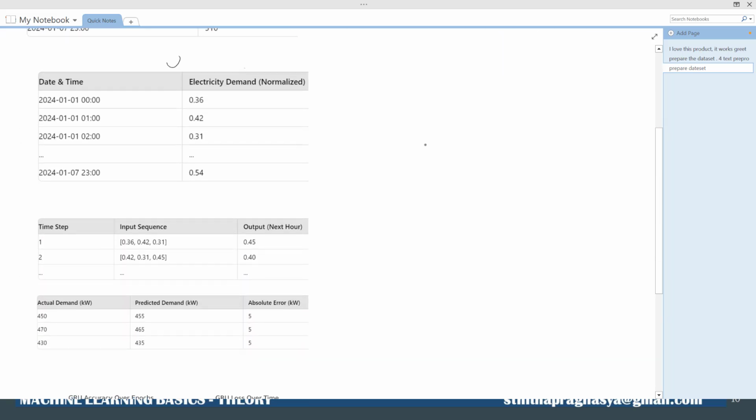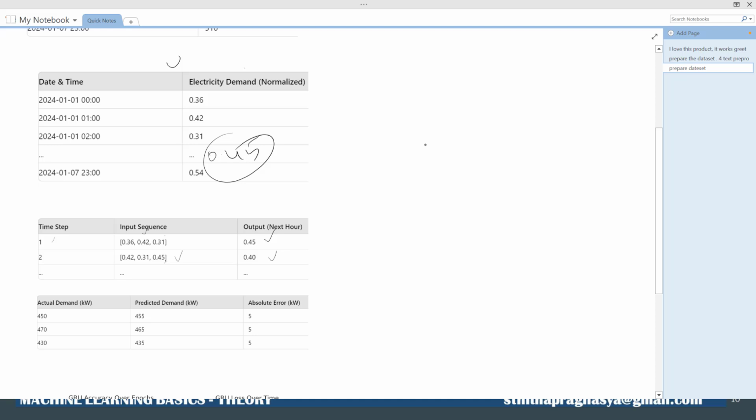Now you did it, which means we got the input sequences of our past consumption data to predict the future demand, and our values are 0.36, 0.42, 0.31. These are for the past 3 hours, and based on that it has to predict our fourth, which is not shown here, but it is 0.45, our fourth hour's demand. It should predict that for me. In our time step process, this is my time step, my input sequence is this, and it should output this one. For time step 2, if I give the second, third, and fourth, it should predict the fifth hour, and so on and so forth.